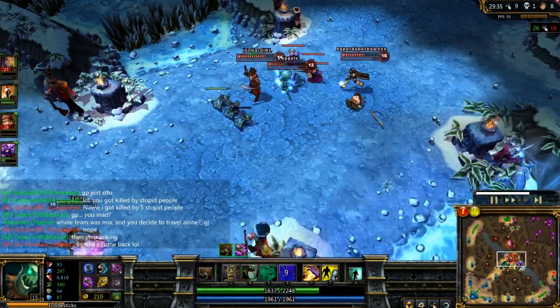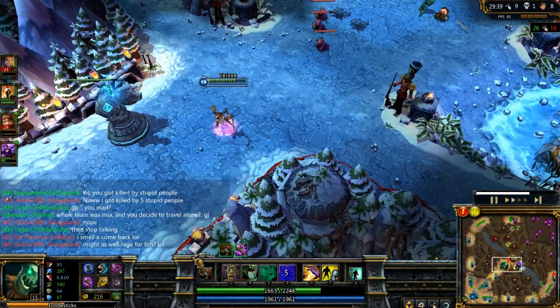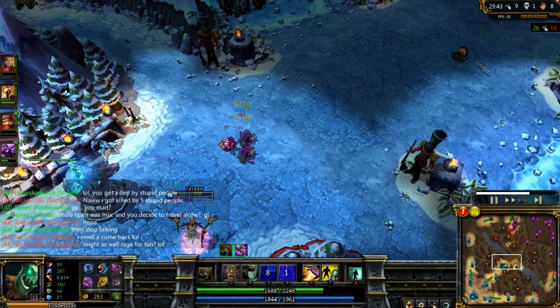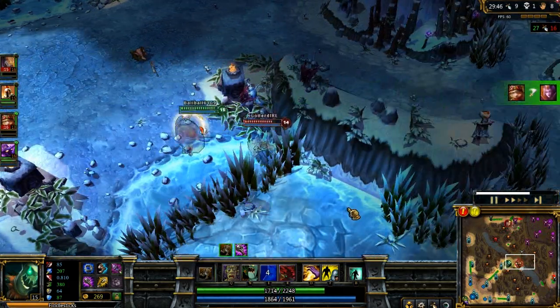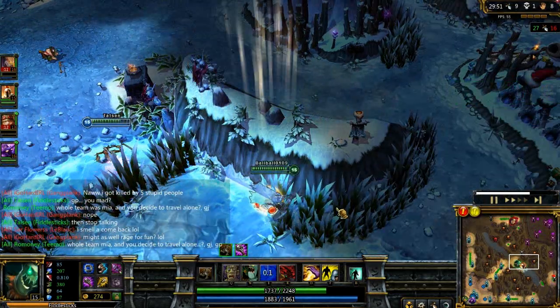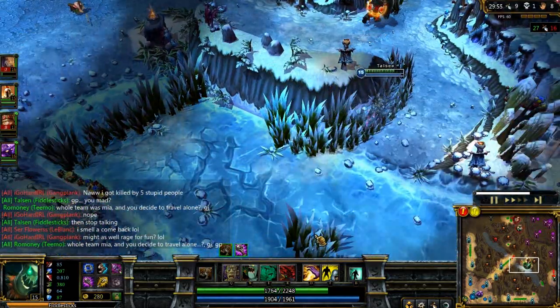Alright, now we're just waiting. I'm trying to bait them in further here, but it doesn't look like they take the bait. Well, Gameplay decides to hang around here, and Pantheon gets a stun on him. Hits him with exhaust. He might as well be dead. Looks like he might have flashed out of it.